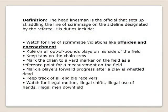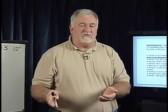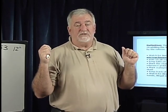Head linesman. He's on the side of the chains where they mark the ball. You get 4 downs to go 10 yards. We'll talk more about this later. This guy's going to be on that side. He's going to mark the chains. He'll take a little clip and he'll put it on the chains on the line in between the chains. The football field is lined off every 5 yards. He'll pick one of those 5-yard lines and he'll mark it right at the middle of that line so that if they have to take the chains on the field to do a measurement, he'll take that mark and put it in the middle of that line.